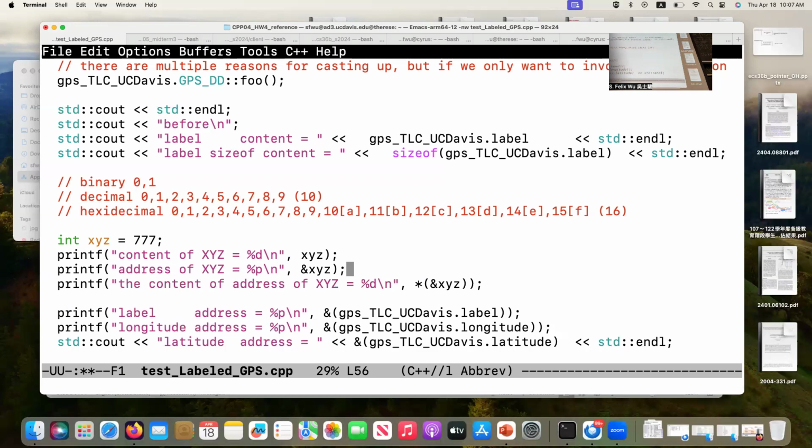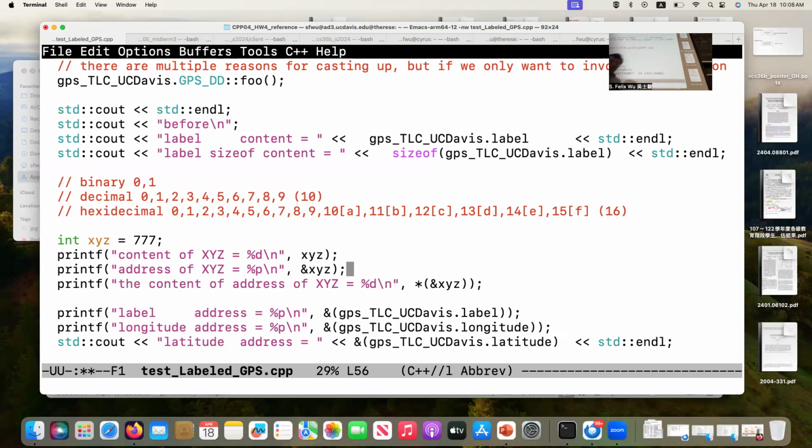Sometimes the star means dereference. By the way, I'm teaching C, not C++. So I add &, this is the address, and I use the address to dereference it, meaning the content of the address: star &XYZ. Then this should give me back 777.